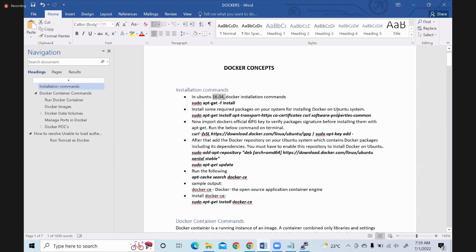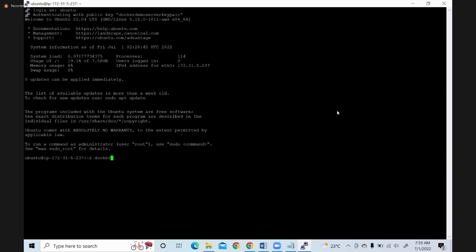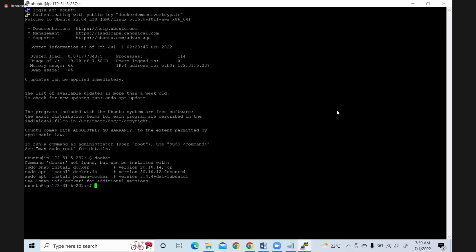So you can just run these commands to install Docker. See the bold colors, there are 1, 2, 3, 4, 5, 6. Let me install this. If I now type docker, you will get command not found.